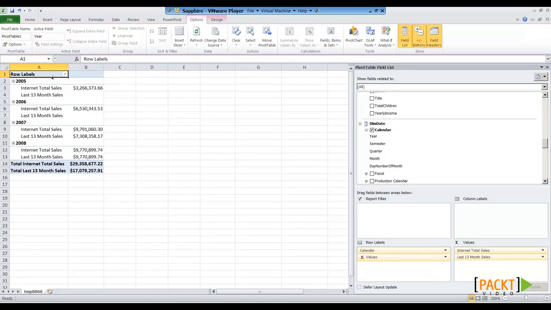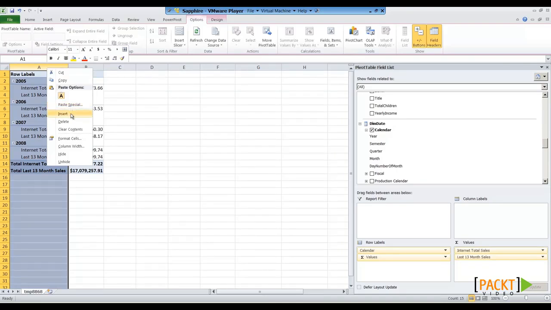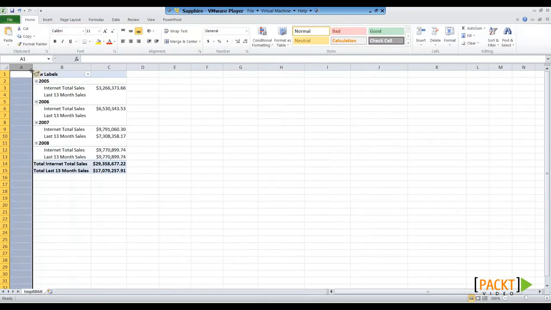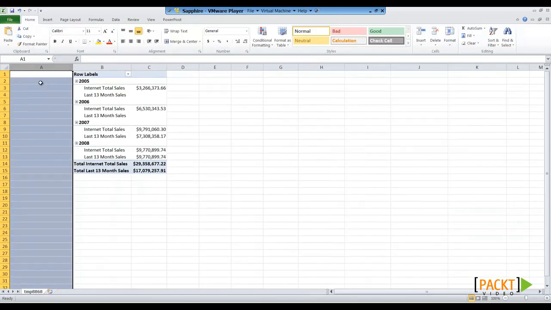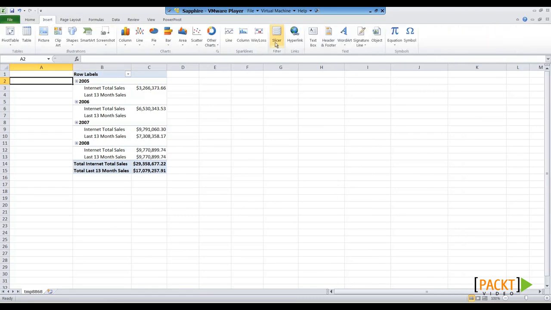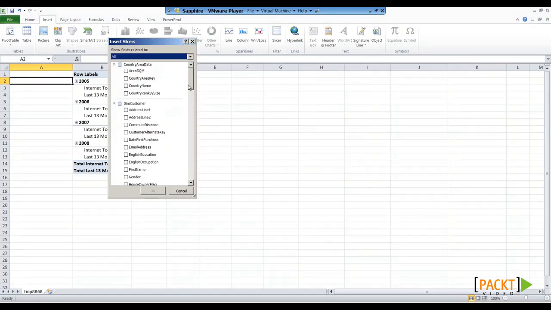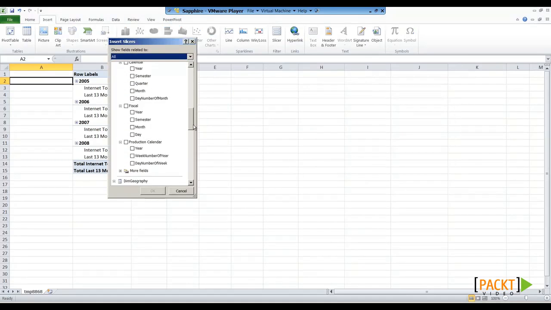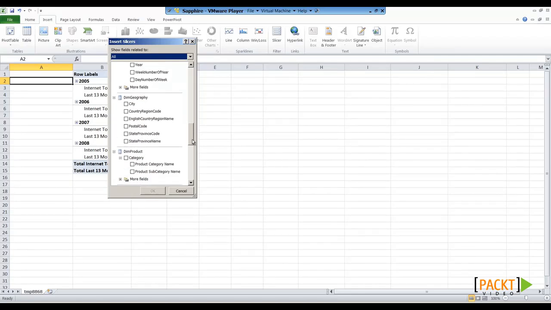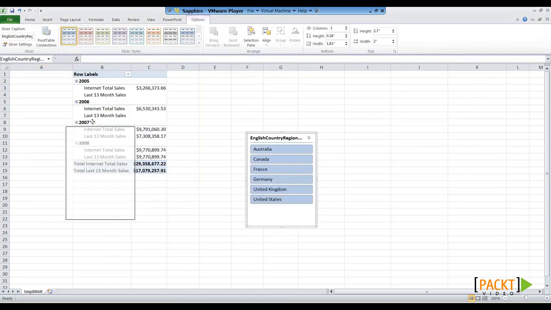What we can do now is insert a slicer. We will create some space for the slicer first, and then we go to Insert, Slicer. We will use the existing connection, and then we are going to look for the city names and the country names. We will use country for now. We click OK.